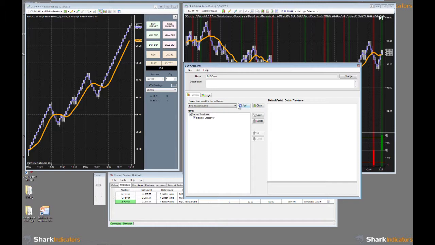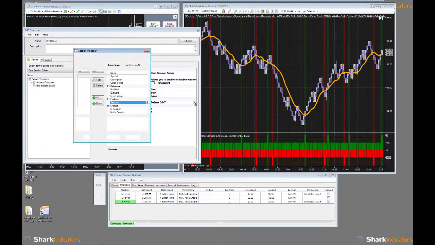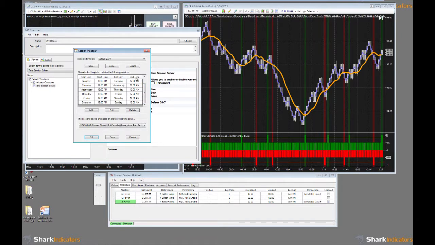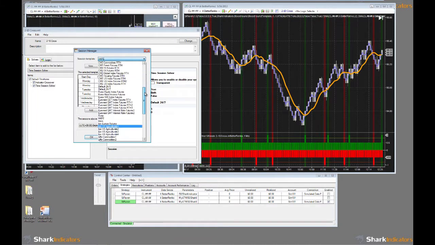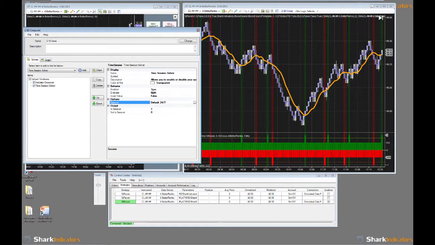You can add this like any other piece of criteria, and you simply tell it what time frame you want to use. There are a lot of pre-defined ones in NinjaTrader that we take advantage of, but you can create your own. So if you want to create one that does 8:30 to 11:30 a.m. CDT, no problem. Just hit new here, and away you go. You plug that in right there, and your system will not fire off entries outside of that time session.